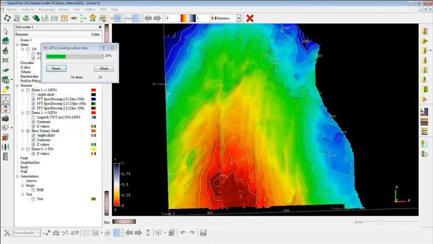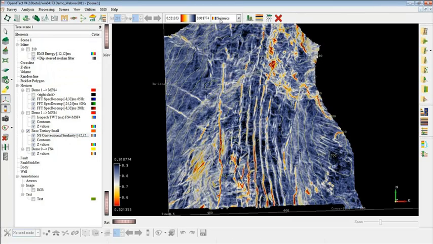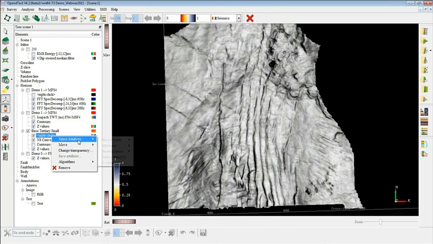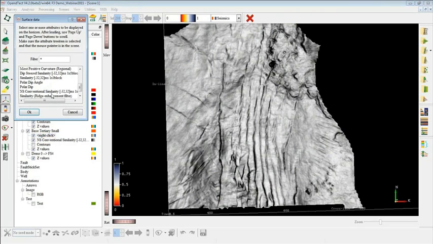Here you go. If you select this one, you can change its color. By default it's using a default color. I can change that, like currency I have, and I have prepared that for me. And I can compare this with dip steered similarity. I added a blank attribute again. I'll reload the surface data, the stored surface data, and this time I select dip steered similarity.